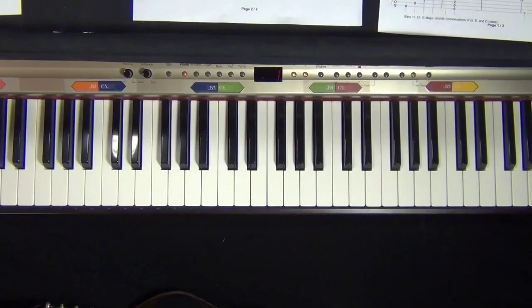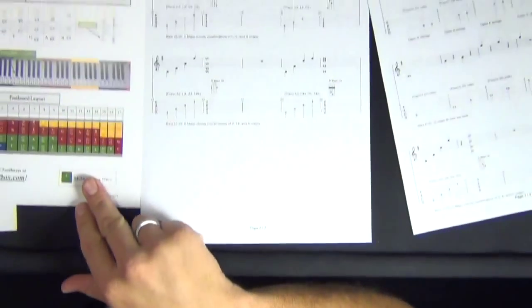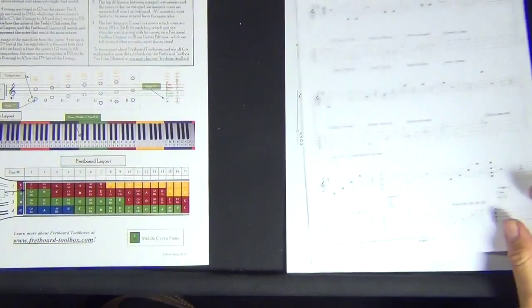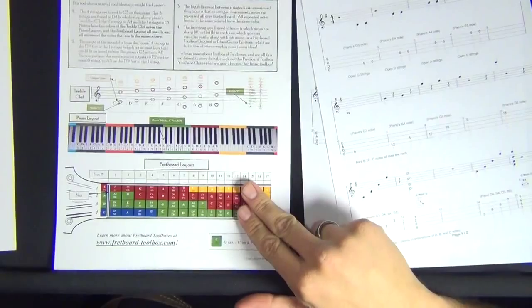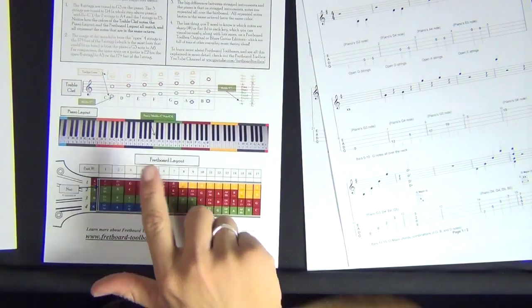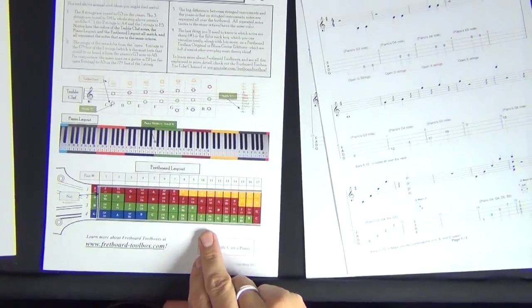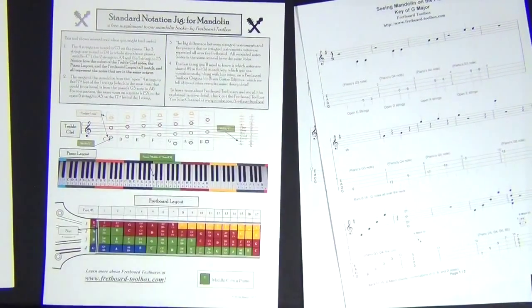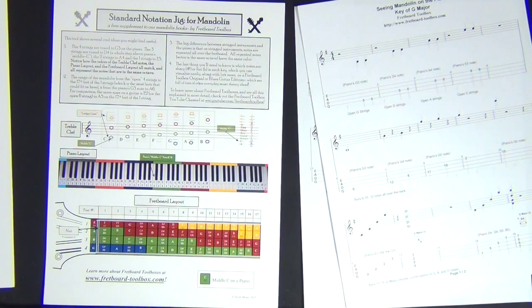Well, that's about all I can show you about this. I hope that gave you an idea of something that you might be able to take a look at sometime. But it's definitely been cool for me to be able to see kind of where the mandolin and piano overlap, and it's taught me more about reading standard notation and the way chords go together and whatnot.